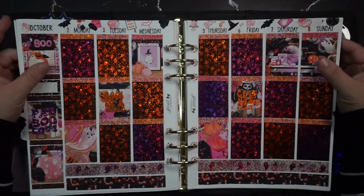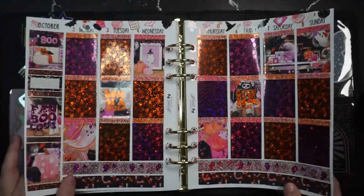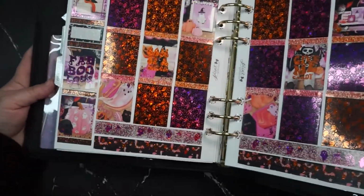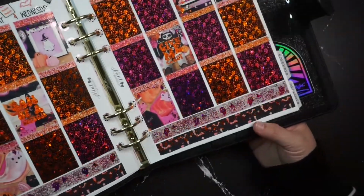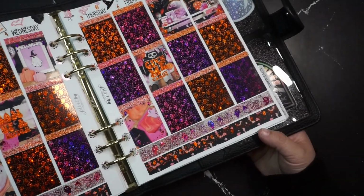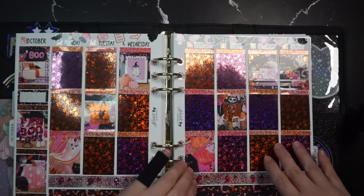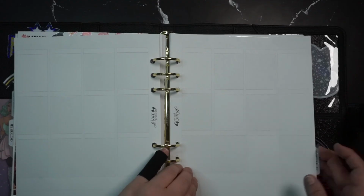Yeah, onto the bases. So I'm so excited about these. I'm obsessed with all of them. The glare is really glaring right now, so I'm gonna bring you up closer. This is for the week of the 2nd, and I'm obsessed with this. I think this is so bright and so fun. And hot pink and orange, I feel like, are such a good, fun Halloween combo. And when it's sparkly, it just makes it so much better. So yeah, obsessed with this. And then still waiting on this kit, so that's not down yet, obviously.